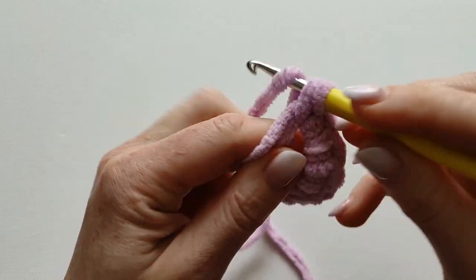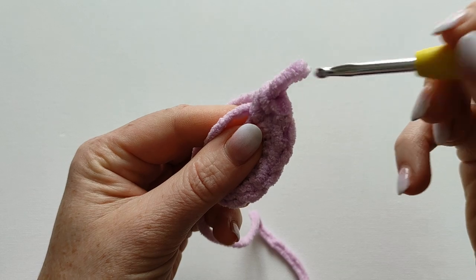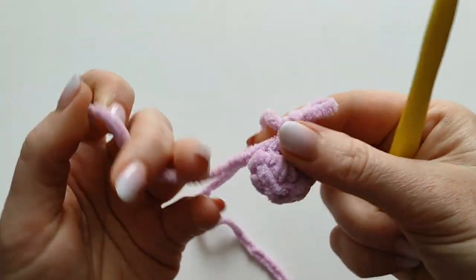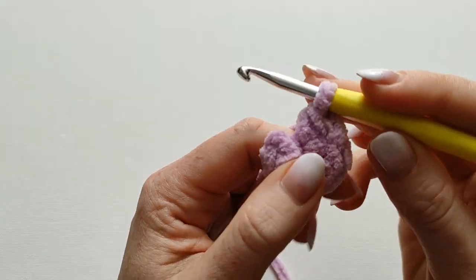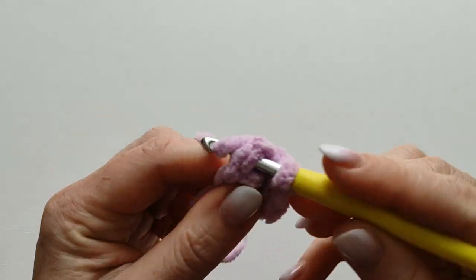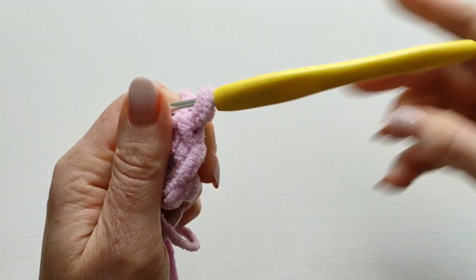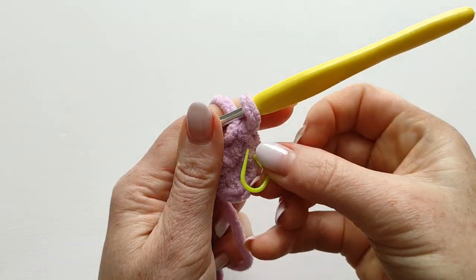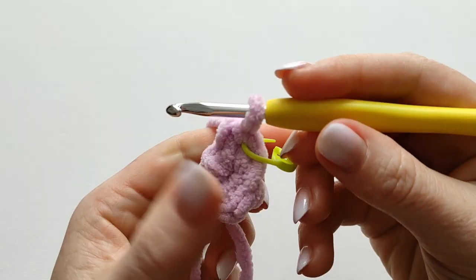So 6 single crochets, then you pull the end, and have a lovely little circle. Round 2, I'm making 2 single crochets in each stitch. Insert your stitch marker just to estimate where your first stitch is.